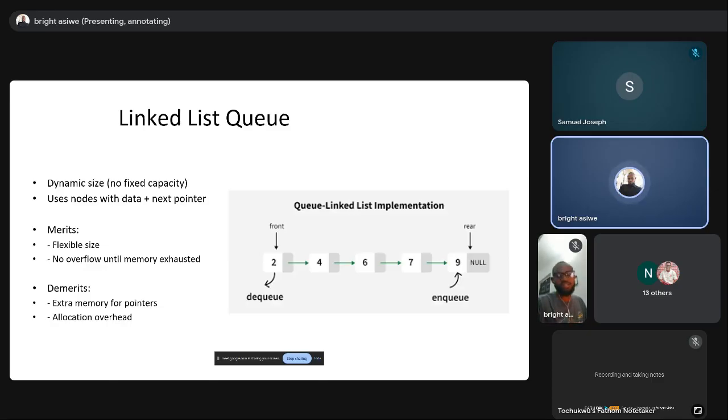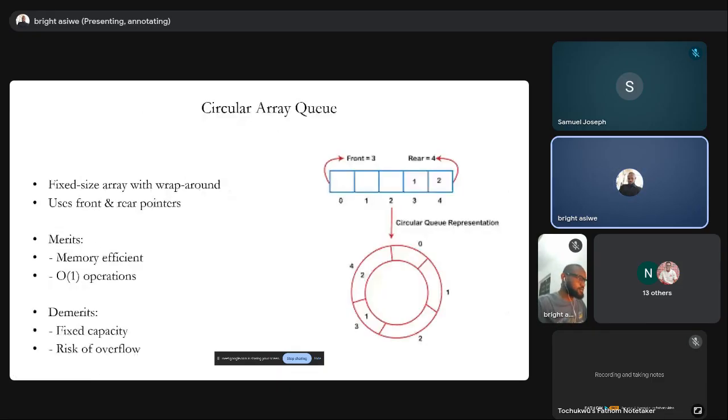With current systems, the memories are actually great, so you hardly run into memory issues these days. The demerit is that you need extra memory for pointers. These are next pointers, so you need extra space for them, and you have the allocation overhead, right?